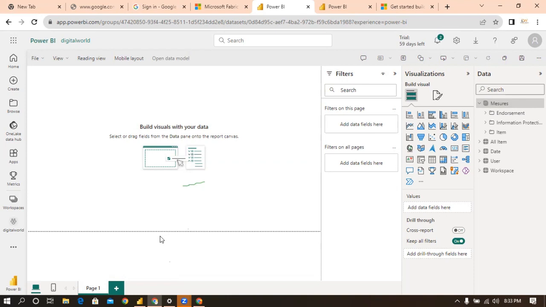So I guess publish it where? We want to publish it in Power BI service, but we want to create it in Power BI desktop. The report is created in Power BI desktop, but we publish it to the Power BI service so that we'll be able to share it with the people we want to share it with. Okay, so that Power BI desktop is the one we've been used to from time. Yes, that's what we used.